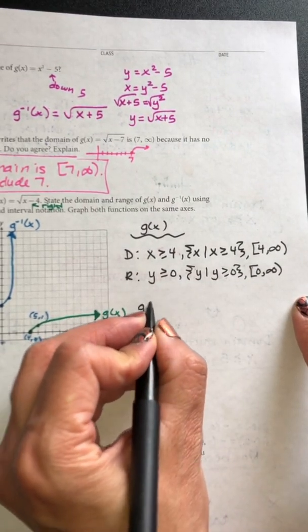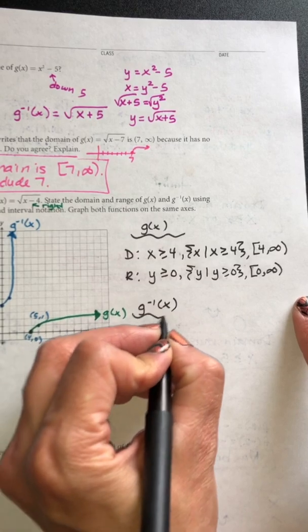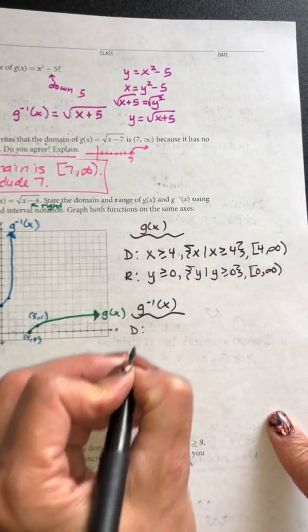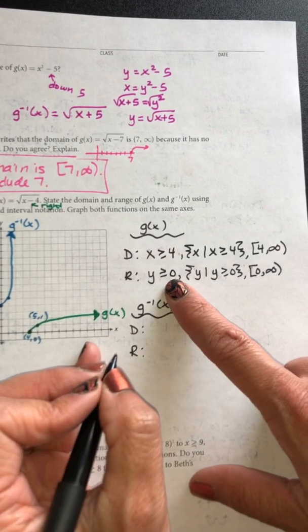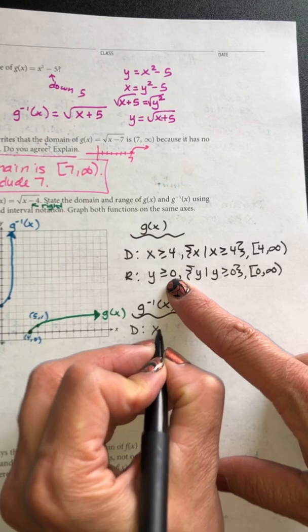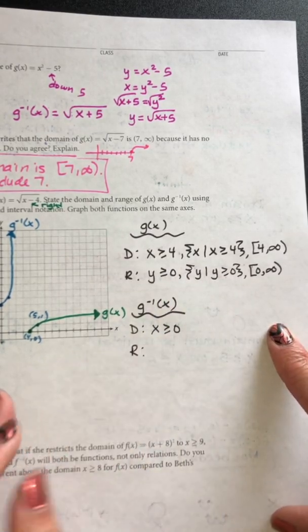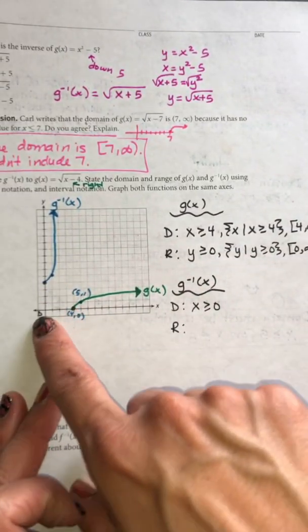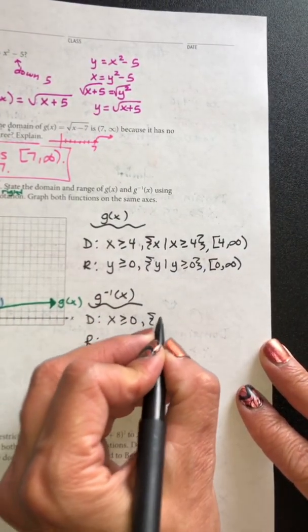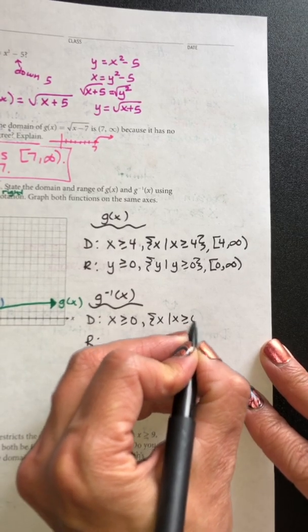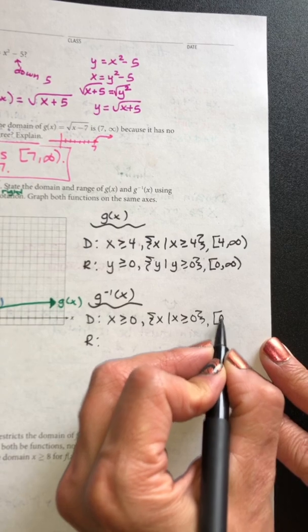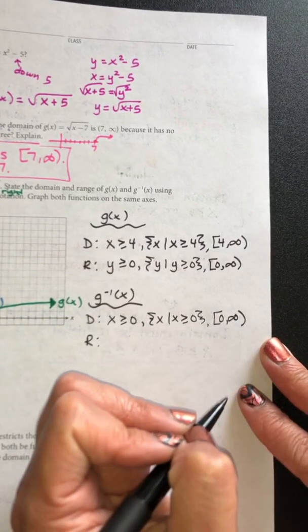And then g inverse of x, domain and range, it should be the reverse of these, Freaky Friday then. So I'm going to look at the range, but instead of y, because it's domain for the inverse, I'm going to put x greater than or equal to 0, which makes sense because the lowest x value it's using here is 0. And then set notation would be x such that x is greater than or equal to 0. And then interval notation would be square bracket on the 0 to positive infinity.